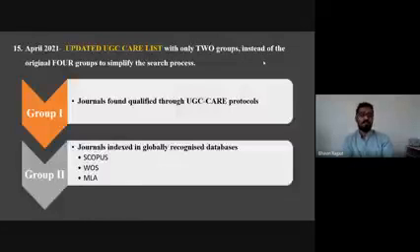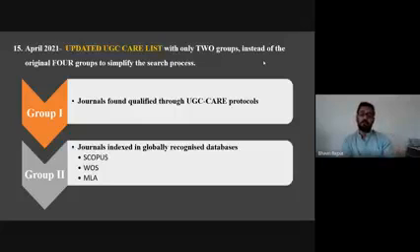And then next, April 2021, the updated UGC CARE list came with only 2 groups. So 4 groups divided into 2 groups, and group 1 talks about the journals found qualified through the UGC CARE protocol. So they apply stage 1, stage 2, and stage 3 protocol for new journals.